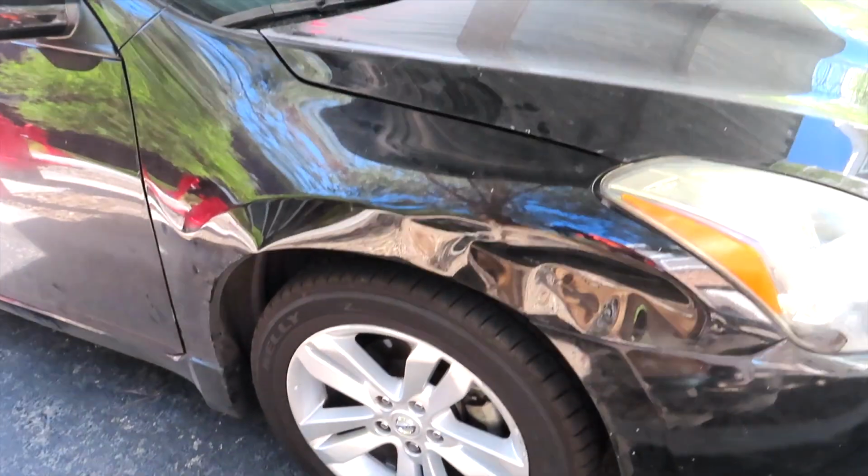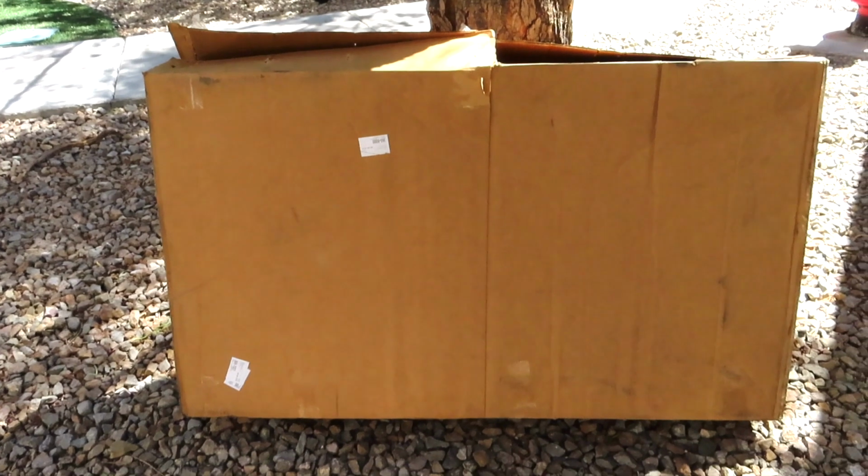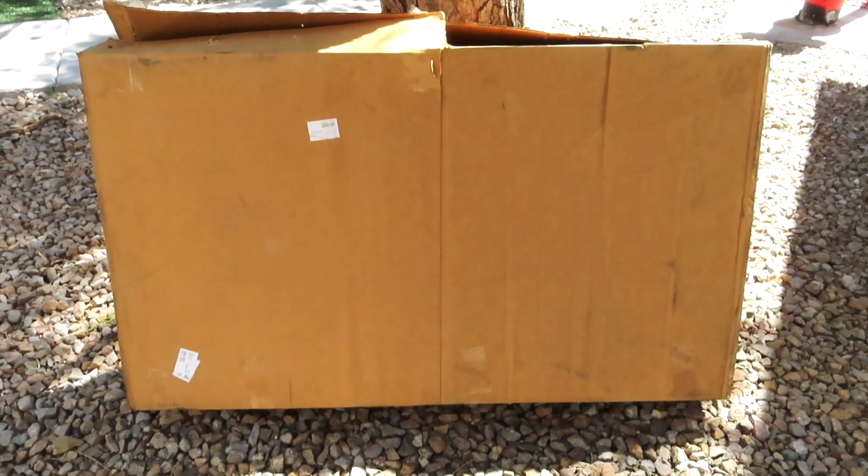I'm gonna be changing out the right front fender. Keep in mind, I've never done this before. I would say I'm kind of mechanically savvy, but like I said, this is the first time. So let me go ahead and get ready to take this stuff off and I'll show you guys the process.